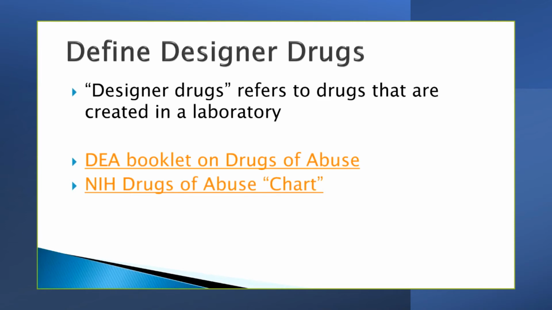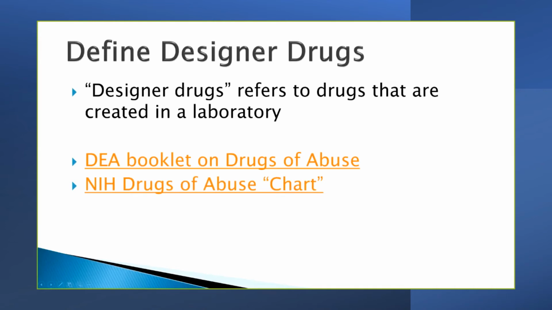So if somebody's taking hydrocodone, which is relatively weak compared to those drugs, and they get something that has fentanyl in it, it could be deadly. Anyhow, there is a DEA booklet on drugs of abuse. It's like 80 pages, and it goes through the most prominent drugs of abuse, what they look like, what their street names are, some of their effects, and so on.